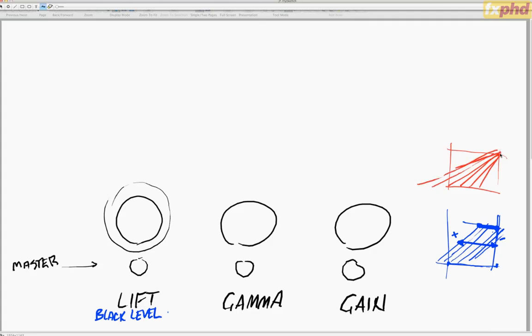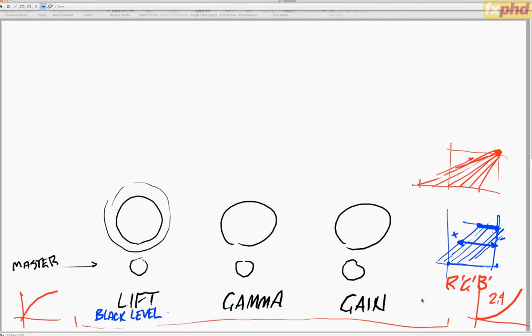So I'm sorry, my sketch isn't perfect, but the idea is we fix the white point. Black is altered. Tones in between are altered proportionally to their distance to black. Now, typically, these adjustments will all take place in the gamma-corrected RGB domain. So I'm drawing them as straight lines, but they're not in the radiometrically linear optical power domain here. Basically, somebody did gamma up front, and somebody is going to undo it at the back end, probably at the display, with either a 2.2 or a 2.4. So these controls are operating inside the gamma-corrected domain.